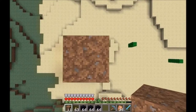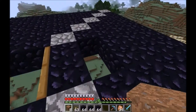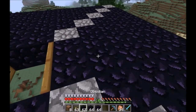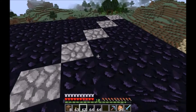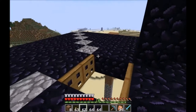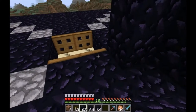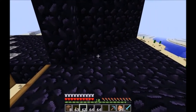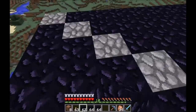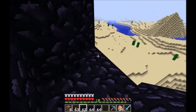A lot of this is probably just going to be built either off camera or in super fast mode. There we go. All right, here's the principle behind it. It'll be a 2-wide portal, 4-wide, 6, 8, 10. Actually, I need to put one more layer out there.